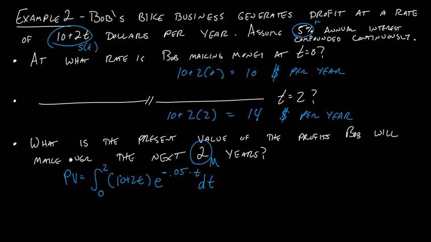Now at this point, again, you can just plug this into your calculator, and that's probably the safest thing to do here because you would need to do an integration by parts on part of this. So I'm just going to assume that's how you want to do this, and we'll come up with a number, about $22.78. Okay, so that means if you got $22.78, dropped it into the bank account at t = 0, let the interest grow, you'd have the same amount of money at the final time as if you had this constant income stream where you're constantly dropping in money, constantly getting interest. A neat way to quantify how valuable this income stream actually is.